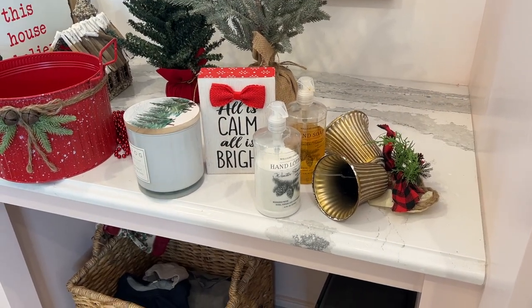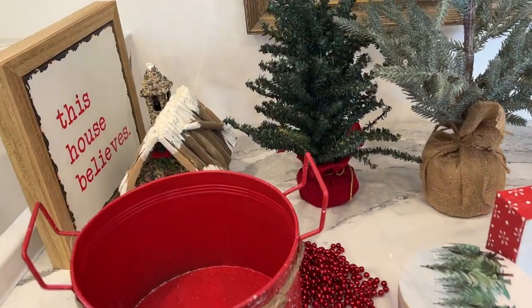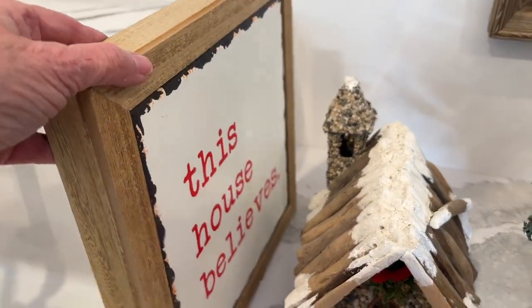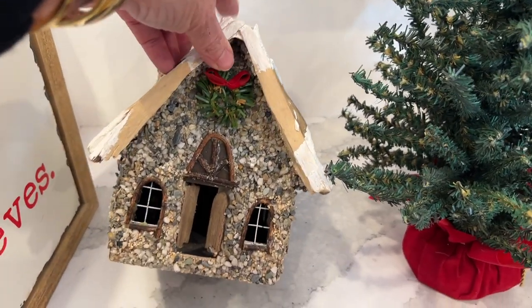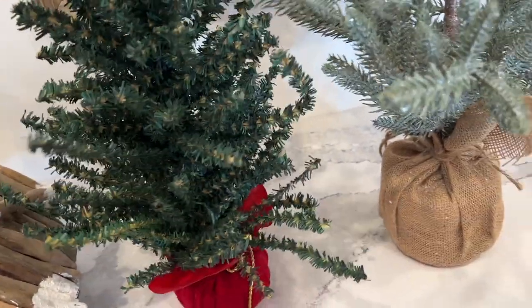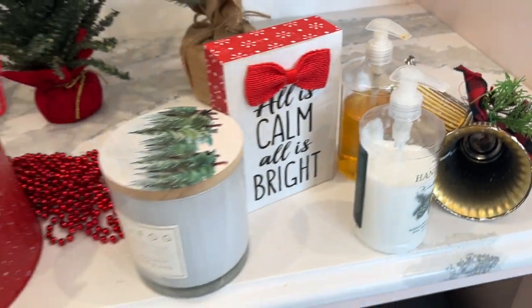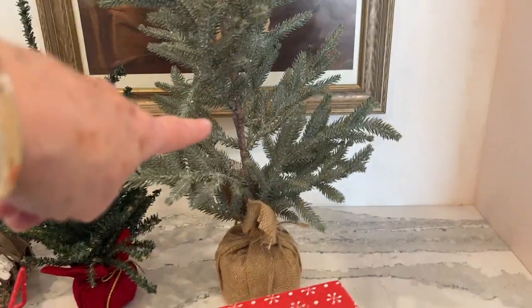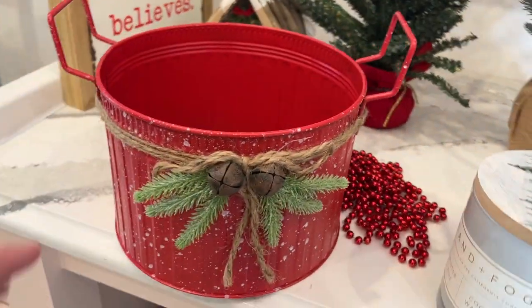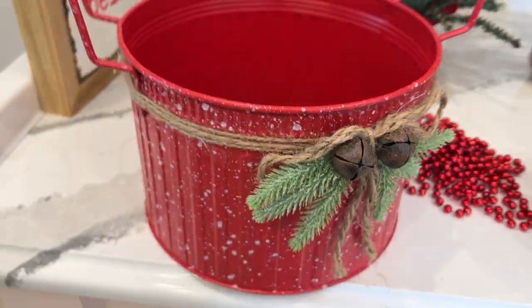Okay, so here's the stuff. Not all of it was left over, but I just kind of would grab stuff, and I'll tell you what's old. This little sign is old. And this, that's not birdseed, I don't really know, but that's old. And this is old. Old, old, old, old, old. It would have been easier for me to tell you that the little tree here, or the bigger tree, is new. That was Hobby Lobby this year. And this was new. I thought that was Hobby Lobby, but it doesn't have anything on it. And this is old. And these are old. Some pillows.